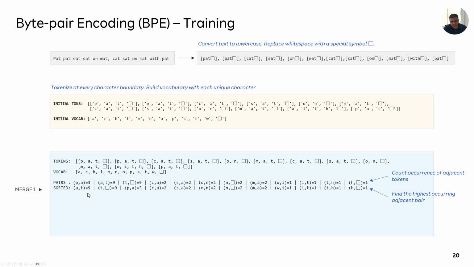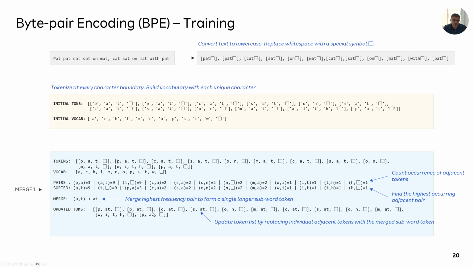Remember what we saw in the compression algorithm? It finds symbols that are repeating, then merges them, creates a unique symbol and adds that to the vocabulary. We're going to do the same thing here. So I'm going to merge A and T into its own symbol, and I'm going to update my token list by just merging them. So it was P, comma, A, comma, T, comma, white space. AT is merged. Wherever I see A, comma, T, I want to merge them, so that becomes one token. Instead of one individual character, it becomes a joining of two characters, making it one token. Correct? And then I also update my vocabulary by adding this merged pair at the end of my vocabulary.